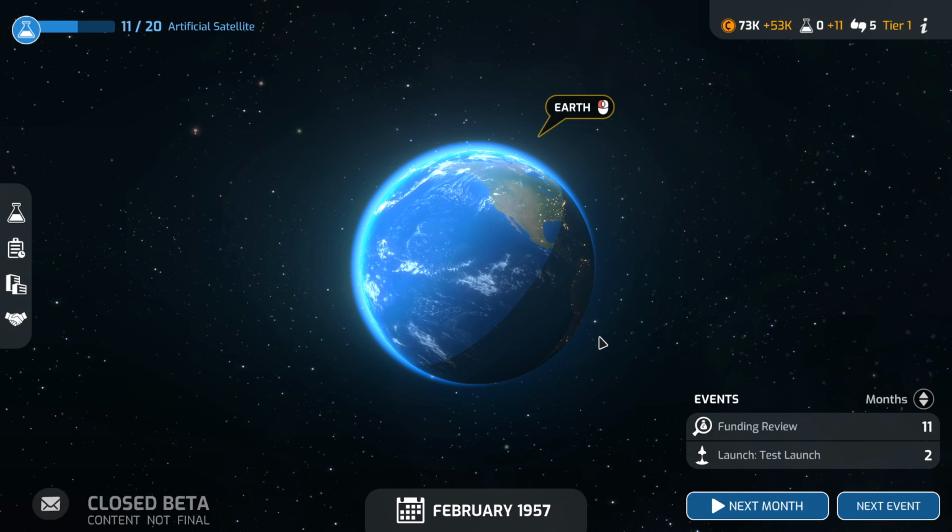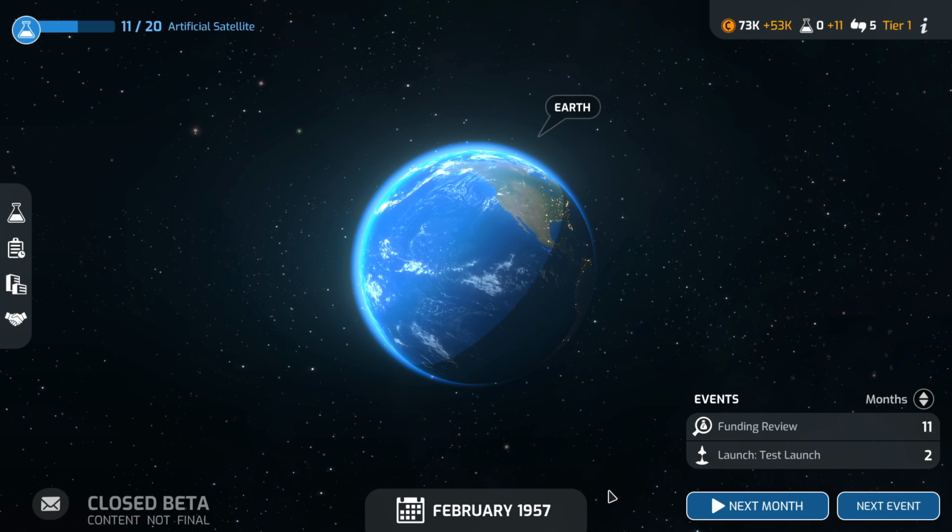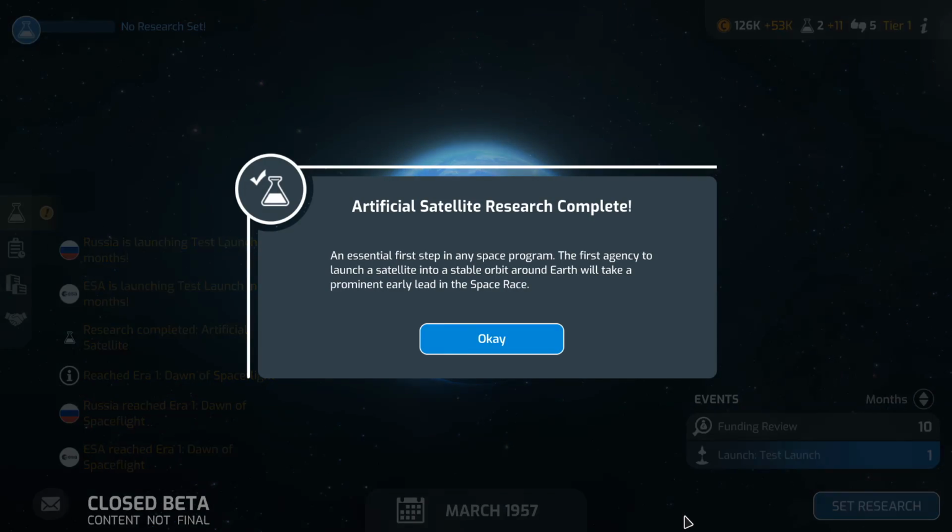Okay. So we've got our rocket all built. There's not really anything for us to peruse right now in 1957. So let's go ahead and go with the next month.